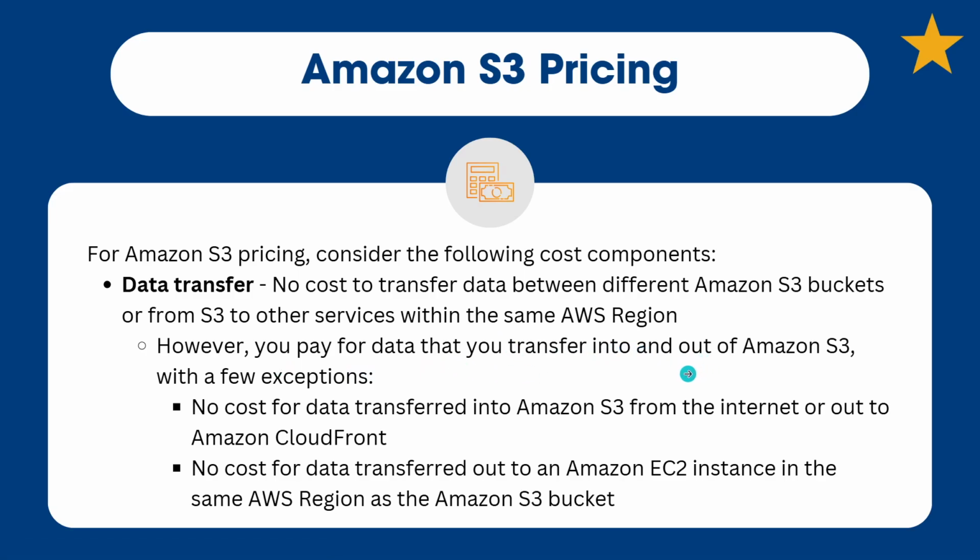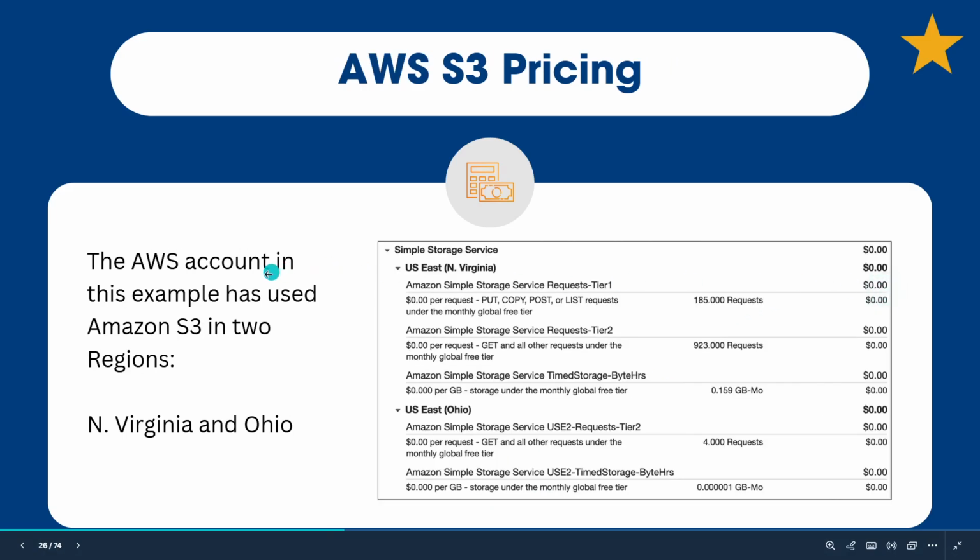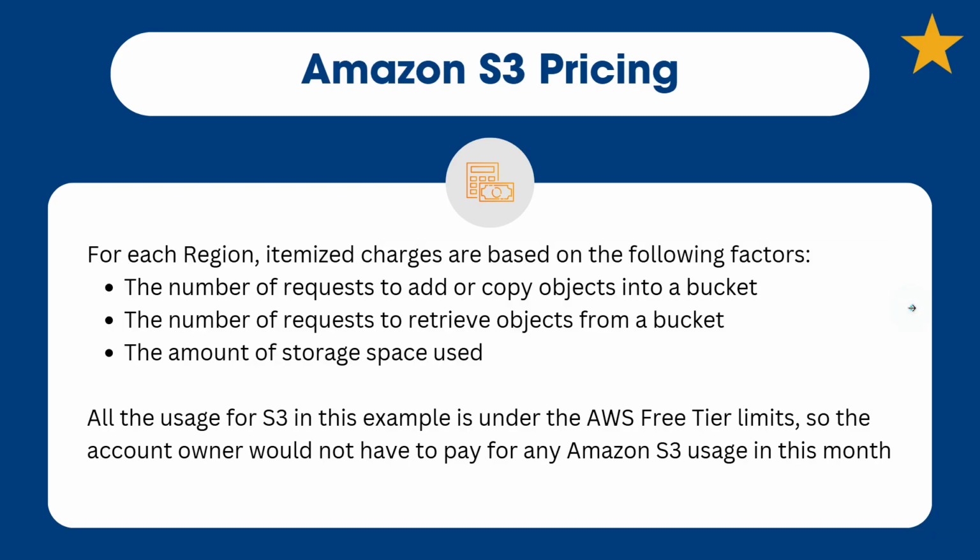If it's communicating with a non-AWS service, application, API, whatever the client is, then you're probably going to have to pay for it. So an example of an S3 bill, again, this one's used in 2 regions. We have North Virginia and Ohio, but they all fall under the free usage, so no charge on this bill.